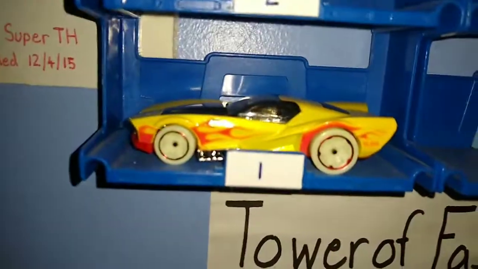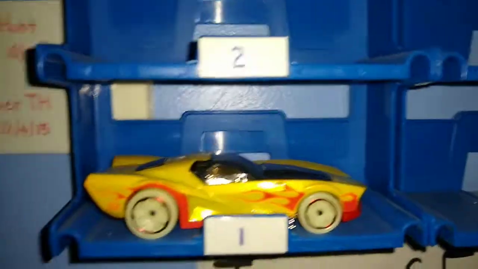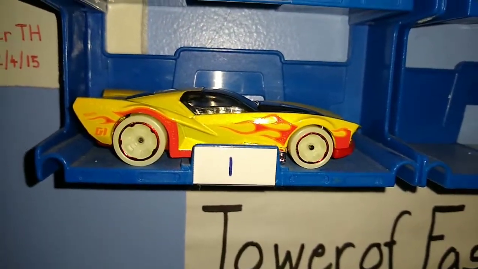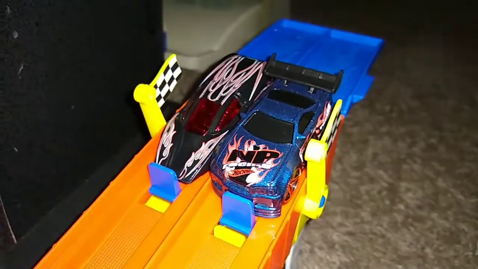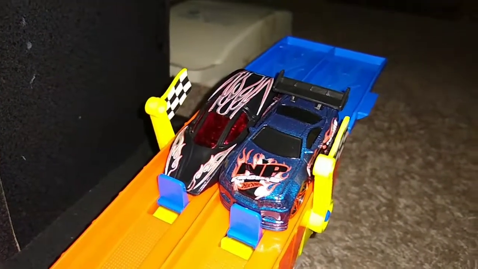Oh, I think I put it the wrong way around. This is the Matchbox way. We don't collect Matchbox around here. We collect Hot Wheels. So here's how it's supposed to be displayed. Still, Street Shaker got the win and gets Space 1. It's time for the Battle of Space 2, which sees Out of Line take on Silver Bullet.